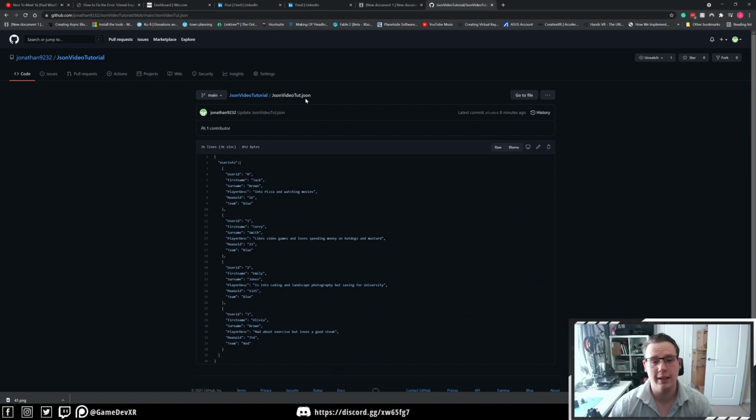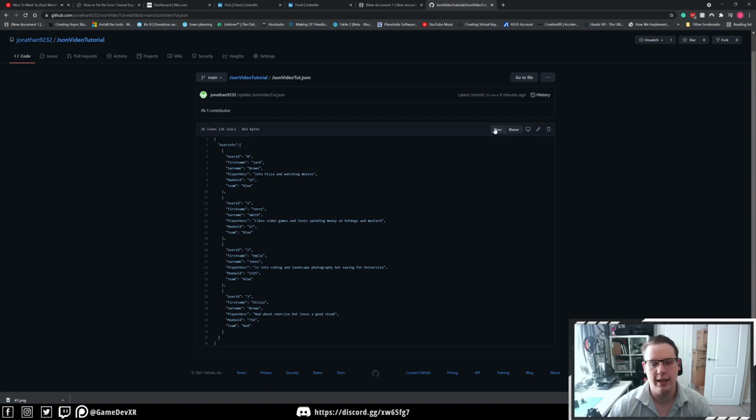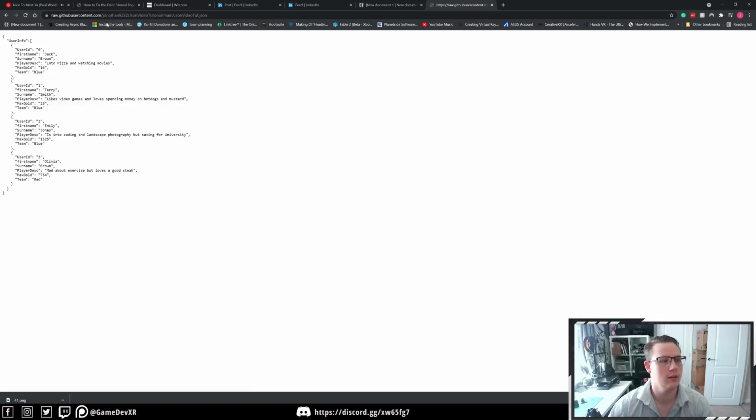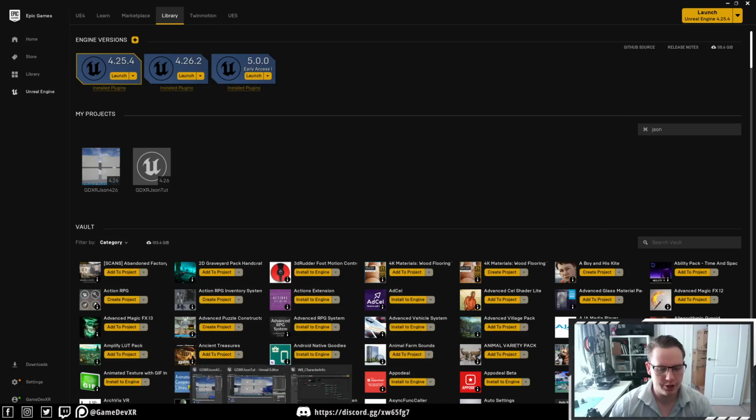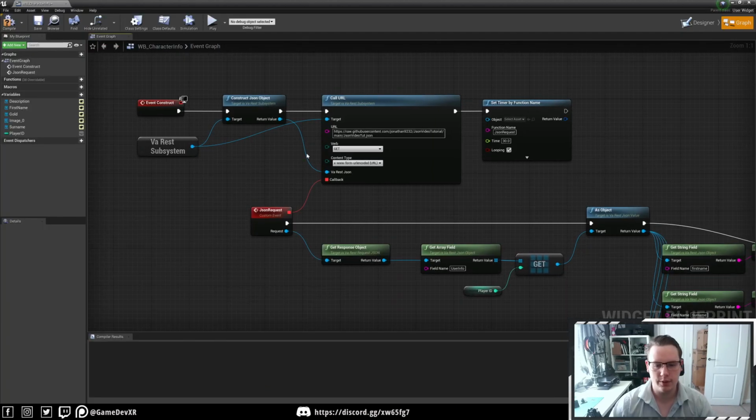Remember, it has to have .json on the end, and then you can edit and host the changes, and you just need to use the raw file link from the top of the screen to pull that information into Unreal Engine, where we then pretty much just have our system. We could also take this and plug it into our level blueprints or something like that.